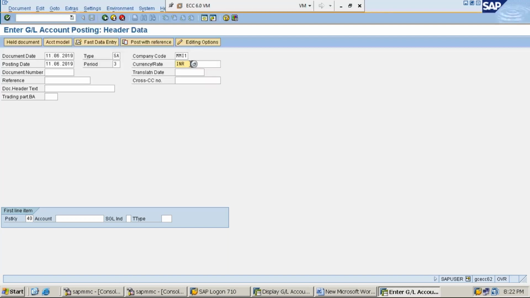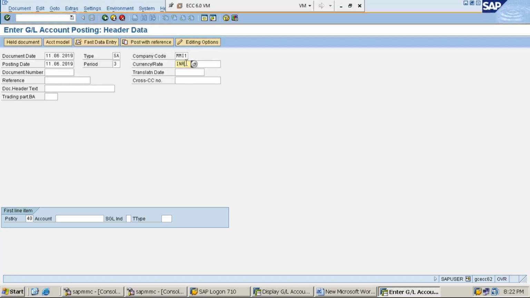Later on, after some sessions, we will come to know that even if you give some other currency, the system will allow us to process. But I will explain that afterwards. For now, let us use INR, because we are processing this transaction under company code MMI1, and under company code MMI1 we have maintained the currency as INR.